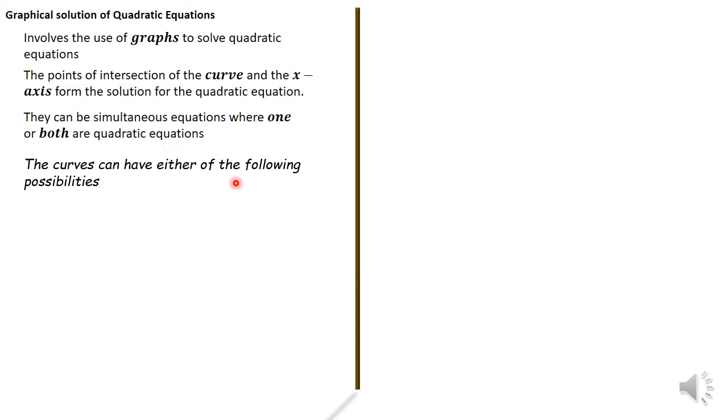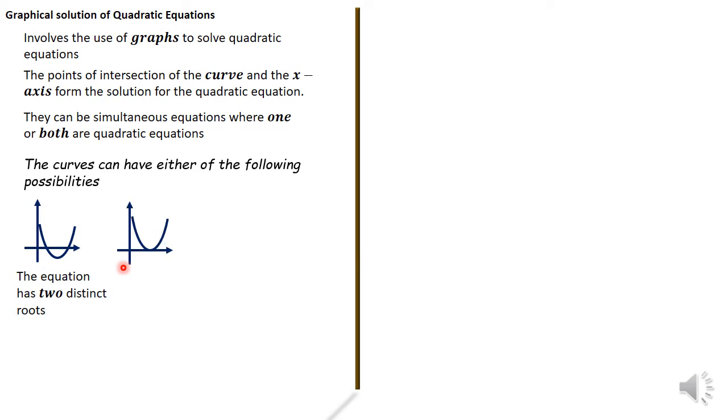Now, there are certain possibilities that we can get when we are plotting quadratic curves. So we could have a quadratic curve appearing like this, and this is a case where the curve cuts the x-axis at 2 points, which means that this has two distinct solutions. So the equation has two distinct roots or solutions. That's the values of x are two values. This first point where the curve cuts the x-axis, and another point where the curve again is cutting the x-axis.